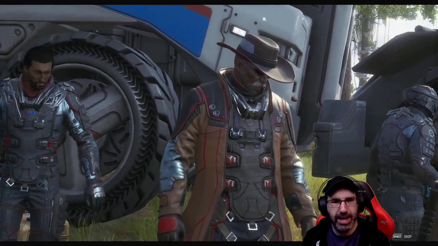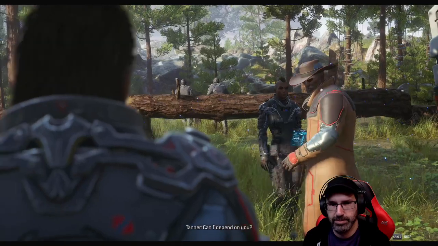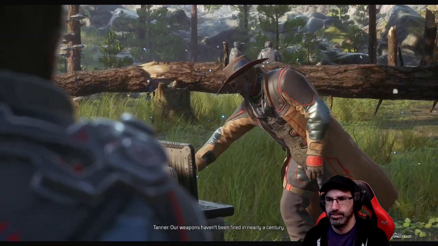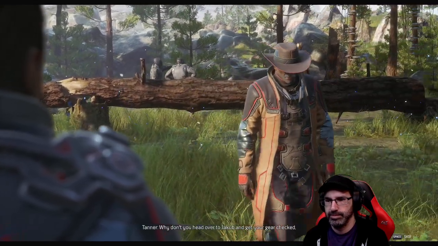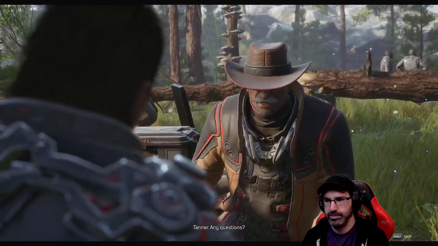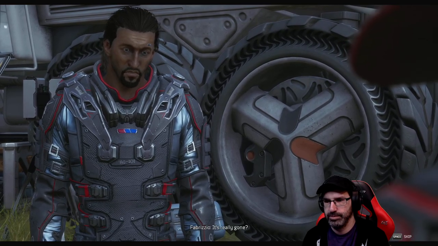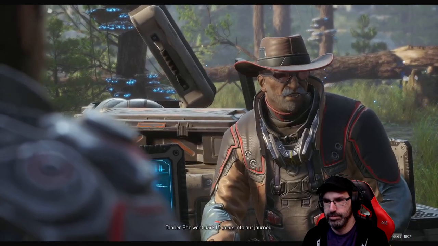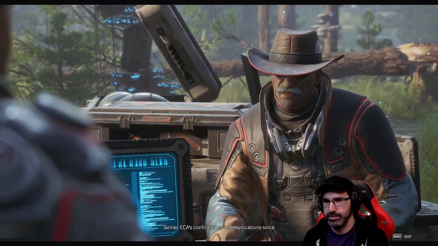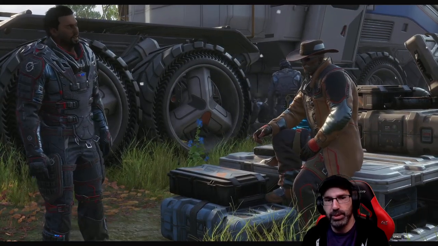Hey. Hey, Carl. No matter what happens out here, I need my best gun on this in case things go south. Can I depend on you? Sure. Just tell me what to do, Cap. My weapons haven't been fired in nearly a century. Why don't you head over to Jakob and get your gear checked, and then be prepared to move out as soon as those probes are located. Any questions? No word from Earth, I assume? She's really gone. She went dark 15 years into our journey. More or less as predicted. ACA's confirmed no communication since.